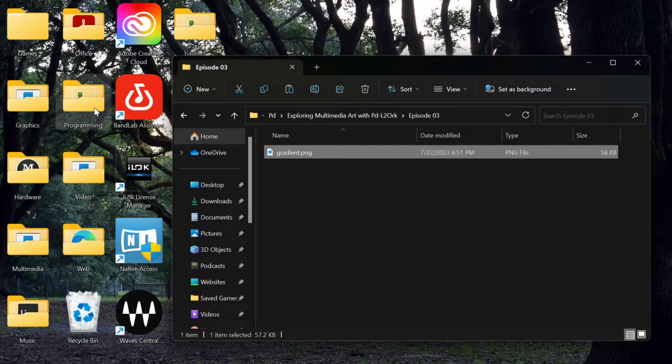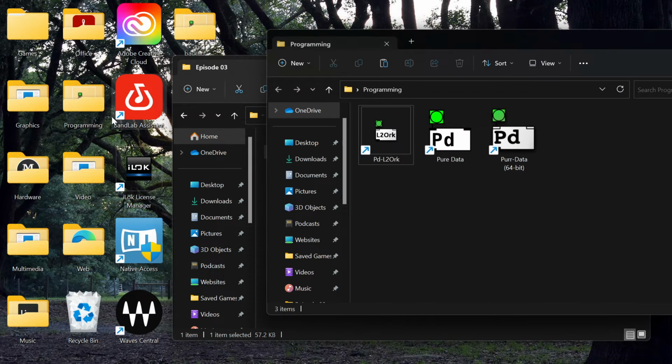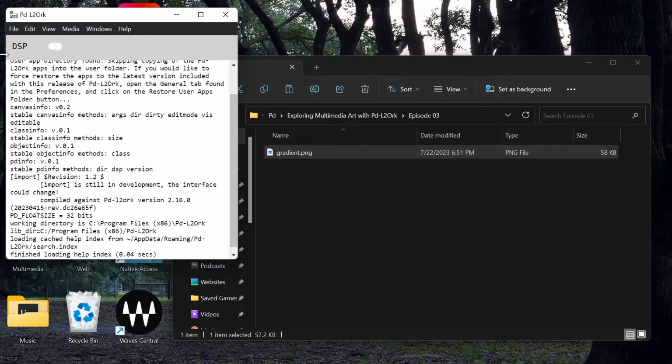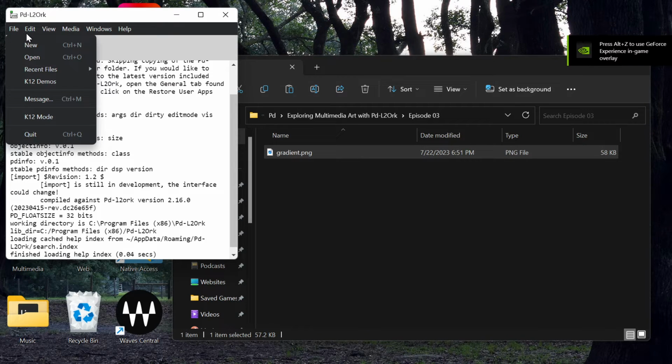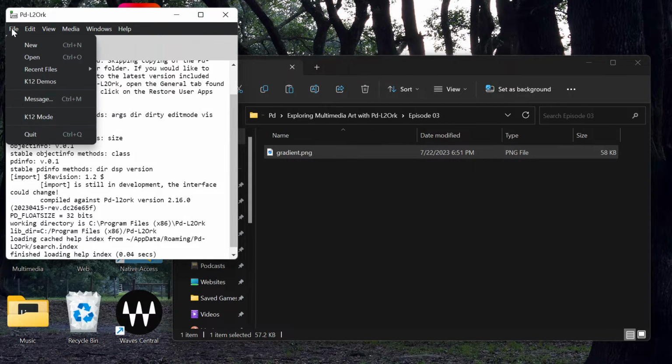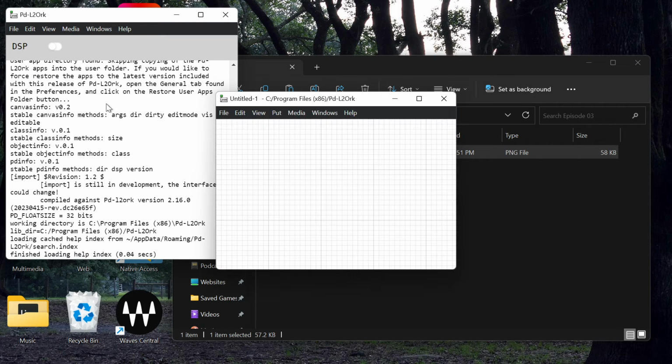But let's open PD Lork here. Now what I'm going to do is go to File, New, make a new patch. It looks like it's Control N, probably Command N on Mac.